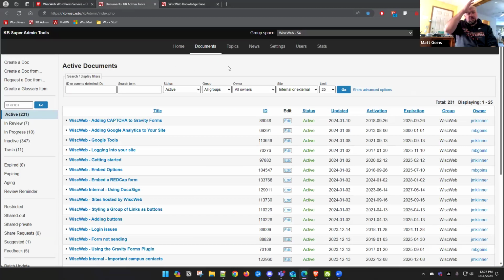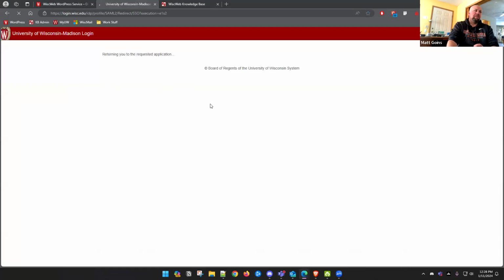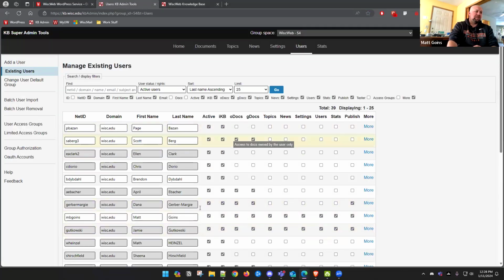Okay. So internally, what can you do with the knowledge base that might benefit you? So first and foremost, you can have a number of editors that can access it, and you'll see some of your lovely names in here. And I'll touch on why you see some of your lovely names in here, because I think it would be relevant. So you have this ability to allow many users to edit content as necessary, similar to the website.